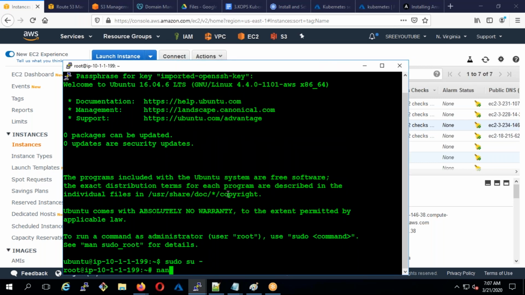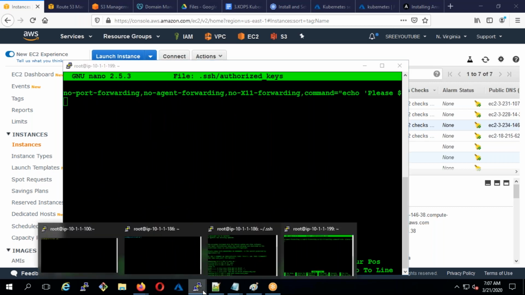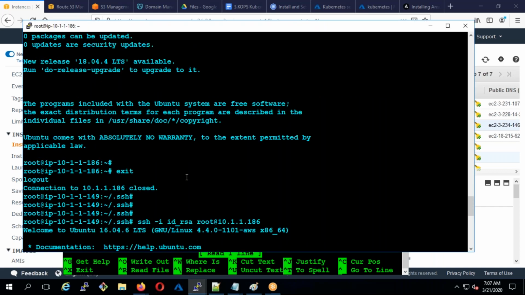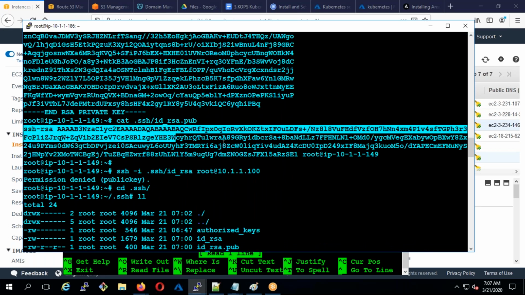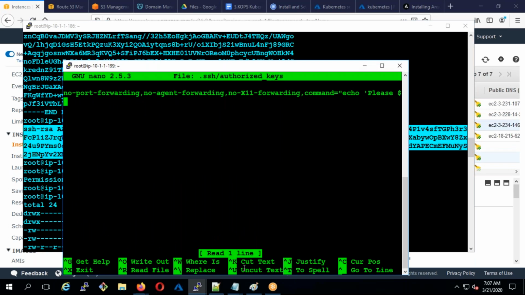Okay, so nano .ssh/authorized_keys, and here I'll go. Add it here.